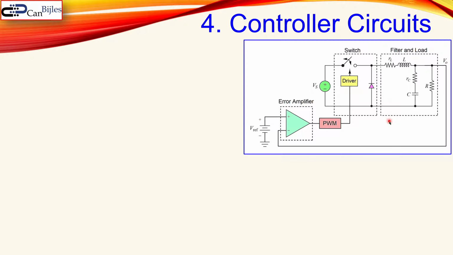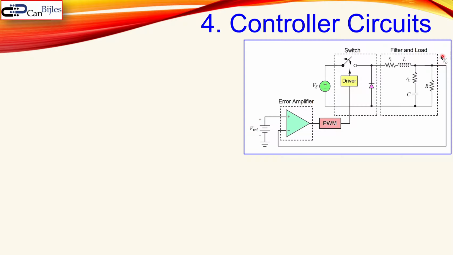Now we have discussed that in part 1 in the open loop configuration. Now we will take our output voltage, get it to the error amplifier, and compare that to the reference voltage, and that will produce some voltage that will be then our error voltage, which will then trigger this PWM generator, and that will create a signal which goes to the gate driver, which then activates the switch, for example in a form that will then lower or increase the output voltage depending on how the output voltage is.